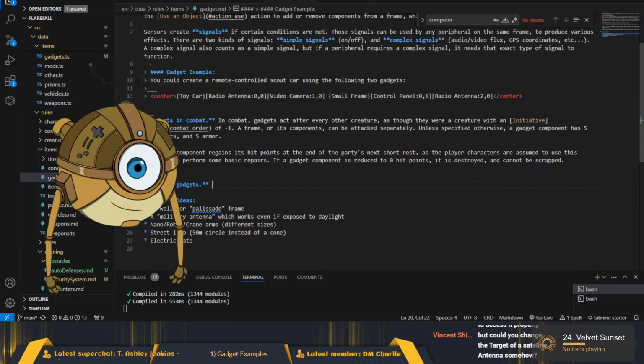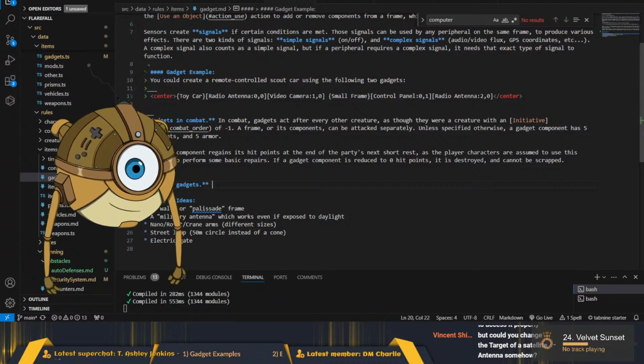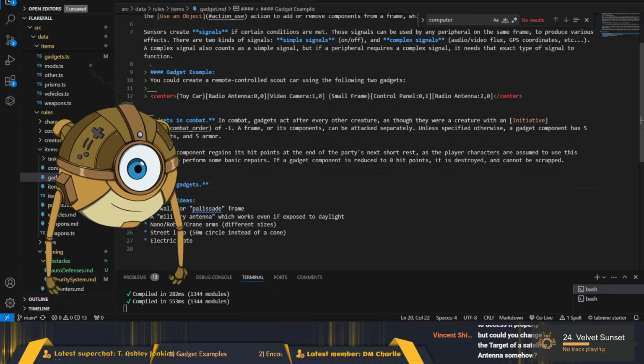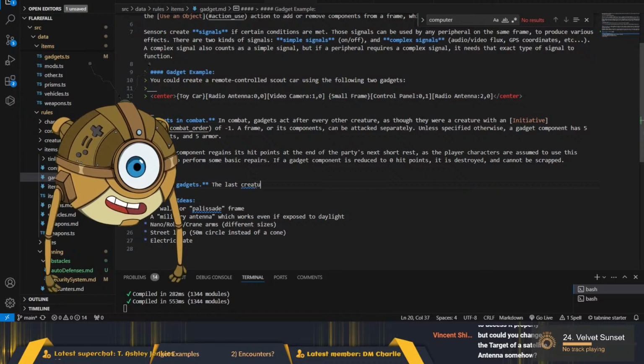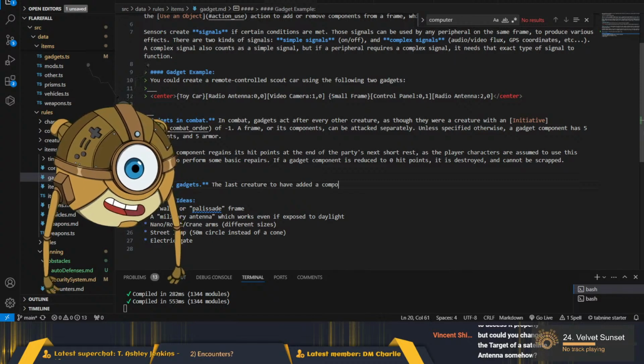Hacking gadgets. The last creature to have added a component.